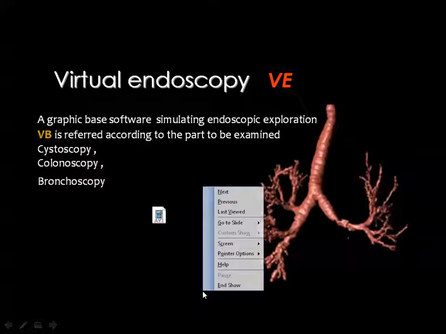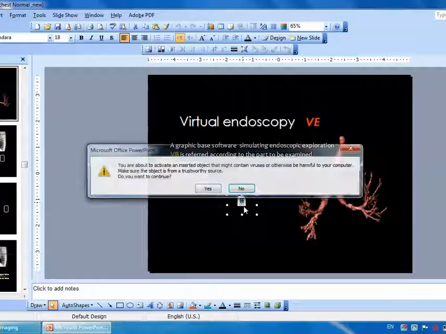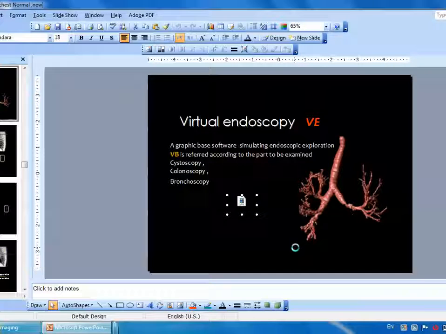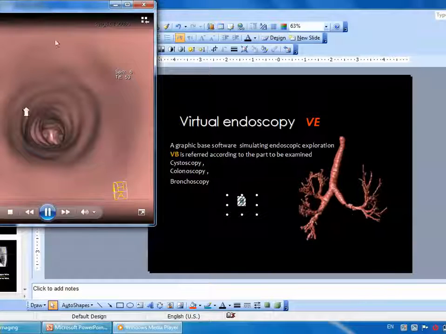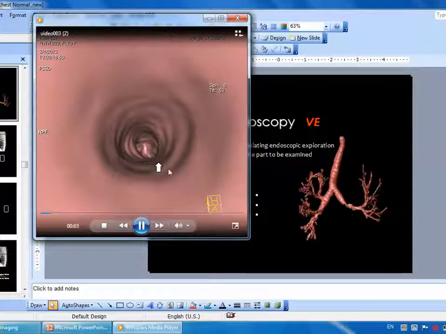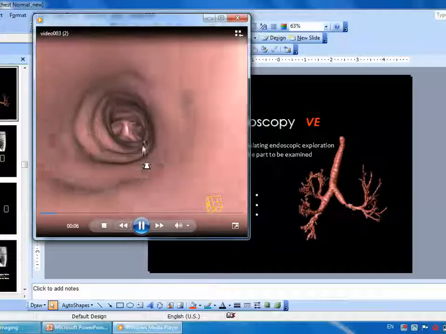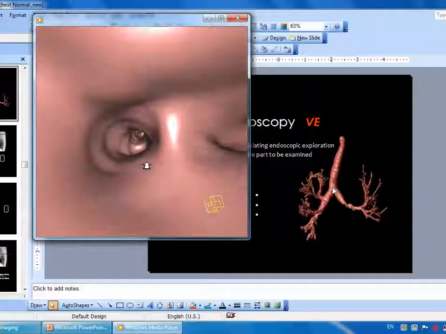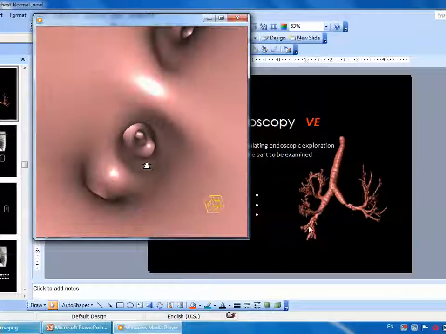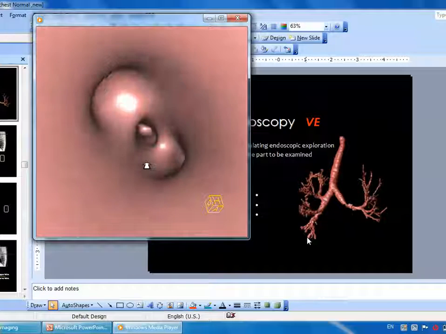Then you push the button on the machine which is concerned with the virtual endoscope, and at that time the virtual endoscope will open. Then you put your cursor or your pointer at the start of the trachea and start scanning through the trachea, as you can see here. This is the beginning of the trachea, and you are going through the trachea, and you see the carina like this, and then you select one of the main bronchi, like the right one, and you go deep all through scanning this bronchus.